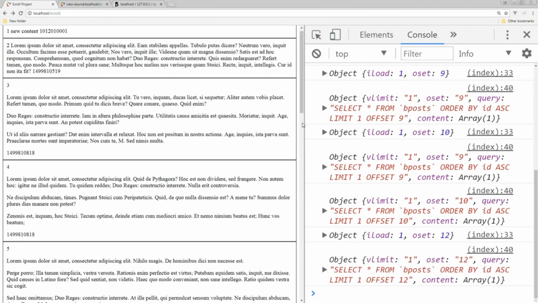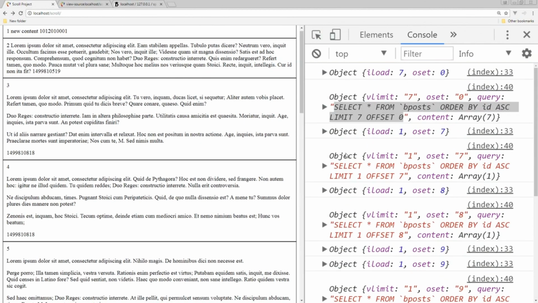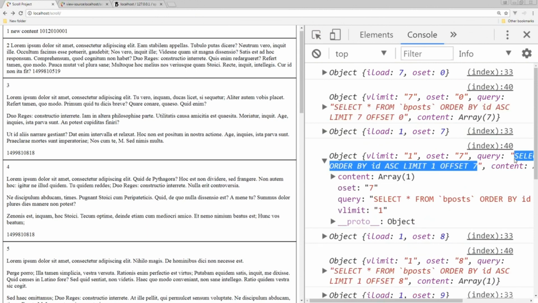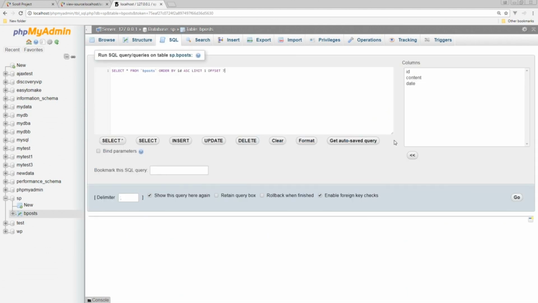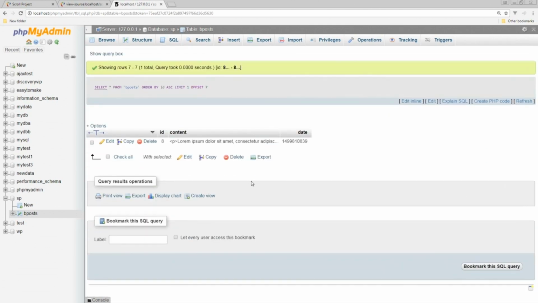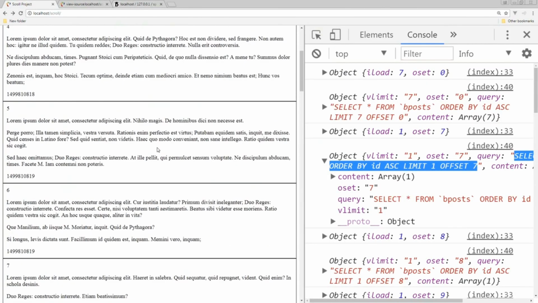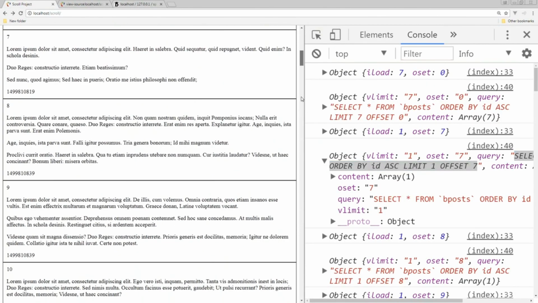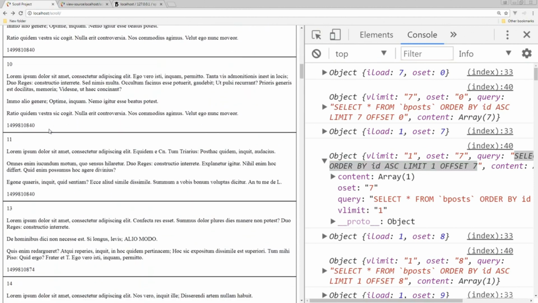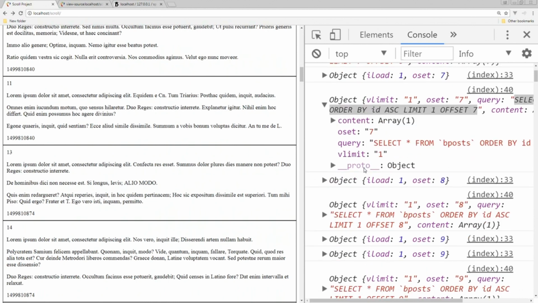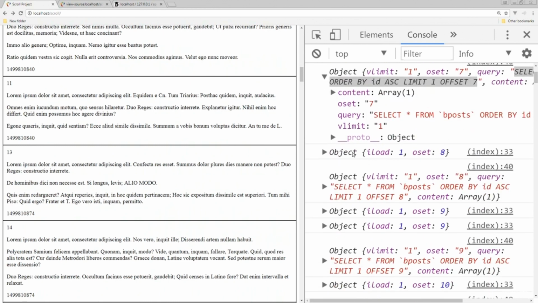Now the problem happens when we actually start scrolling and loading more content in the page. First of all, initially it looks proper, where we've got our query and we're looking at the next available item. Again, I'm going to use that SQL query here, and we see that this is the next available item that should be showing up. But what's actually happening is that we've got 8, 9, and then we're doubling up on 10, 10, 11, and we're missing 12. So it's not really consistent with the way that it's outputting this content.